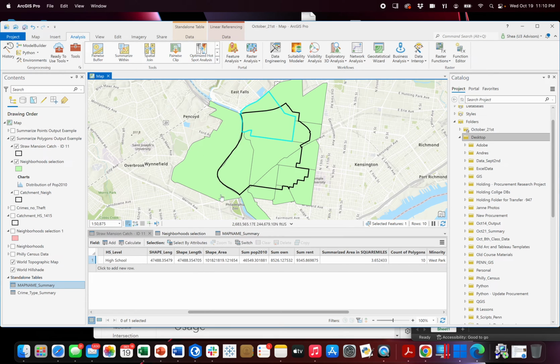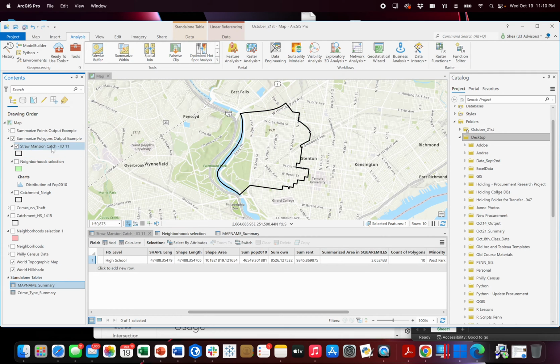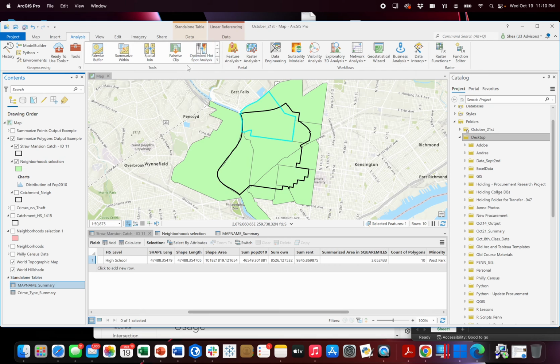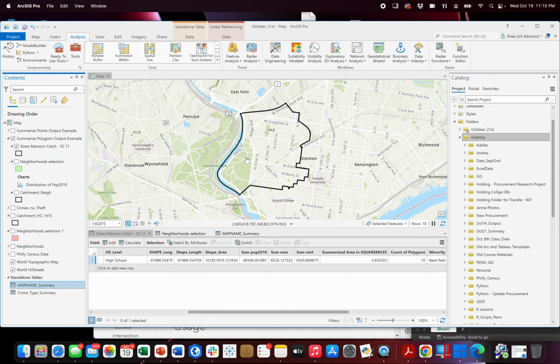We may know in some instances here, like this is probably actually a good example, that this neighborhood here, let me see if that lines up, this one right here may have a good portion of its area that is parkland.